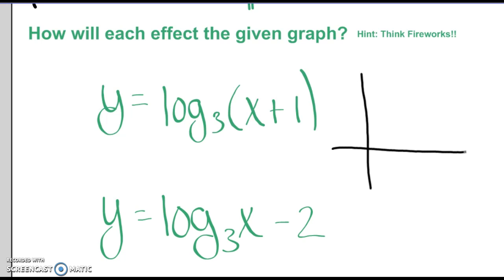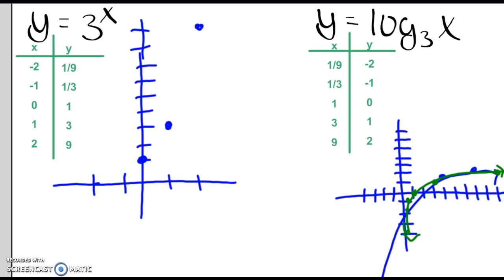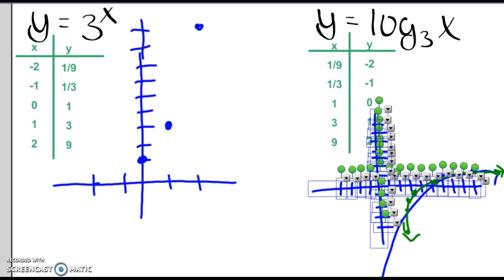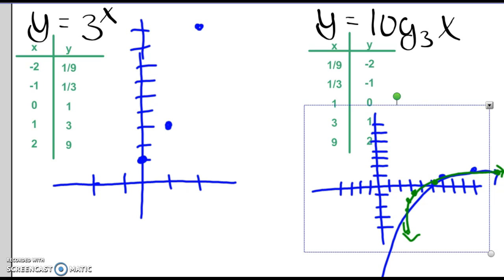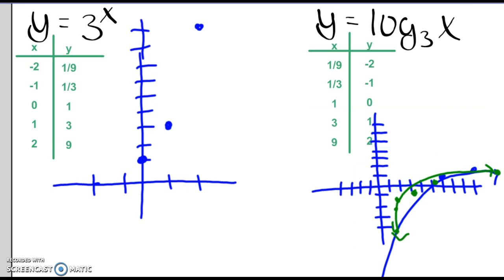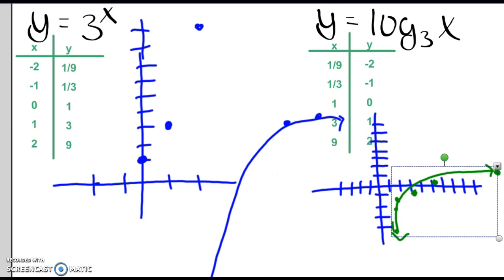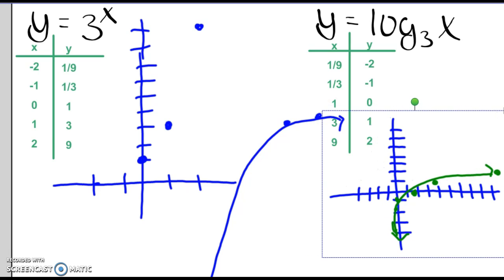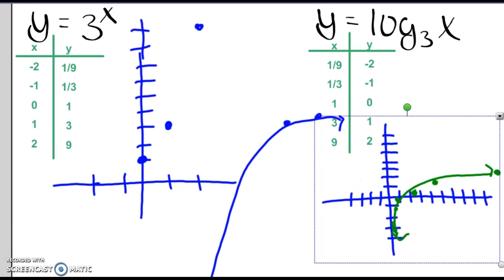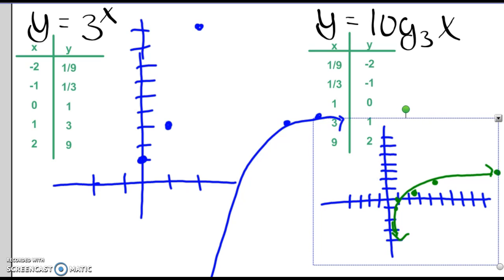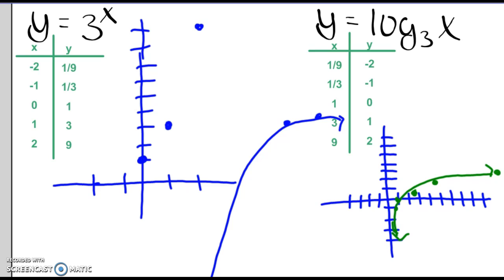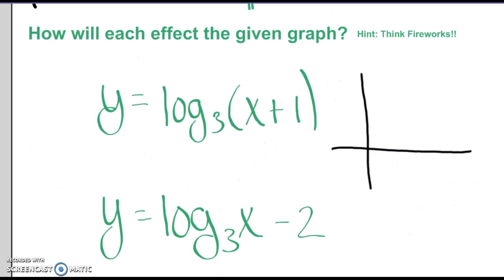So my log base 3 graph is, let's look at log base 3. Here's my log base 3 graph, which is a little crowded from the last video. Whoa! Let's do an undo button. Okay, I just want to move this blue line. And then I want to move this graph. My graph moved. So I'm going to move my axes to it. So it started here. So here's my y equals log base 3 of x graph. So how will that graph change given this?